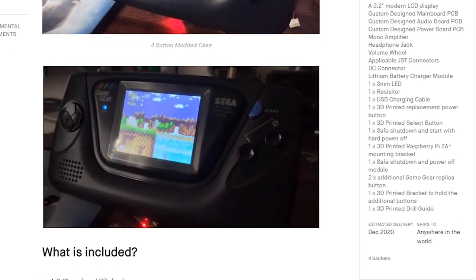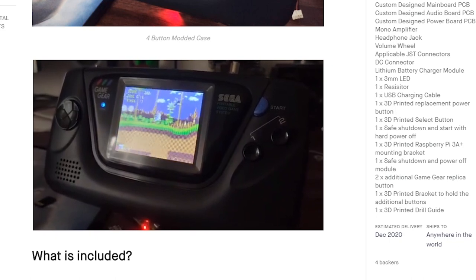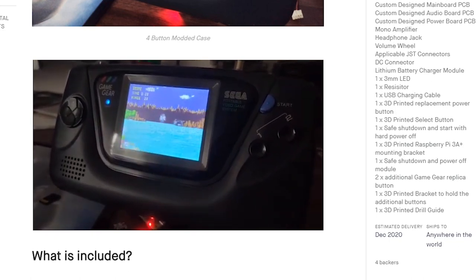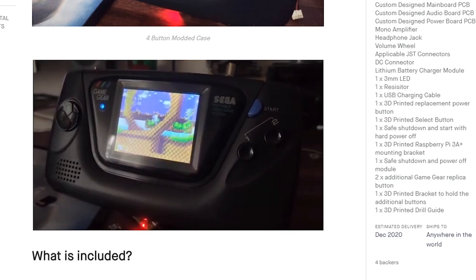And yeah, as you can see, anyone who sees Sonic the Hedgehog playing on a Game Gear screen who is a certain age remembers that exciting feeling of actually seeing this happen, and at the time it seemed so impossibly cool and like the future was here. And of course now the future is here and we can put our future into that future. Things got very philosophical very quickly there, didn't they?